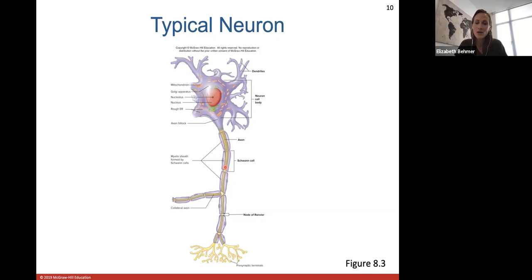This is where the axon connects to the cell body, called the axon hillock, this area right here. And then you might have other axons shooting out of the central axon. Along the axon, you have what we call Schwann cells, which are a type of glial supporting cell. And Schwann cells create what we call myelin sheaths that we'll talk about. And then the spaces in between Schwann cells create little nodes called nodes of Ranvier. And we'll talk about what those are. And then the axon usually branches at the end, where these branches will go to maybe a skeletal muscle, a gland, or another effector organ. So that's a typical neuron.